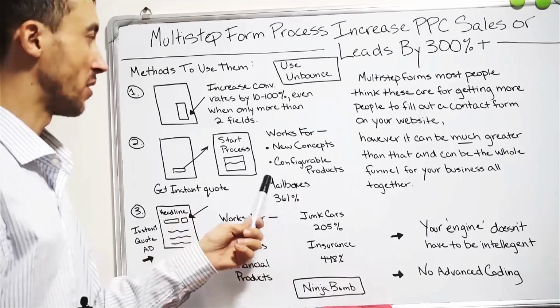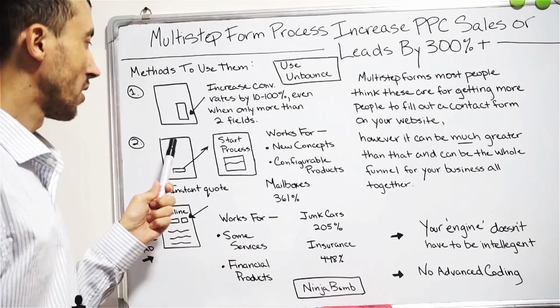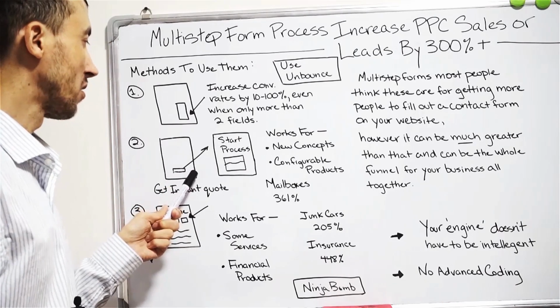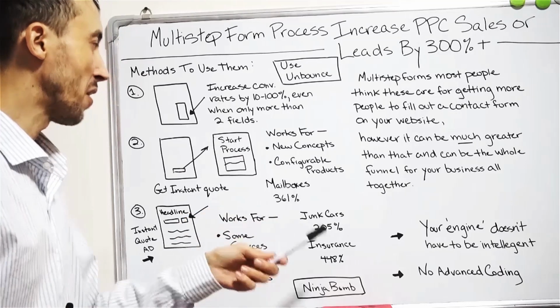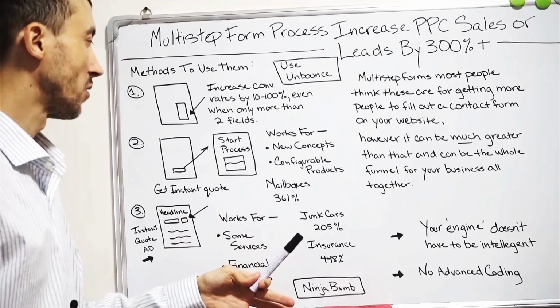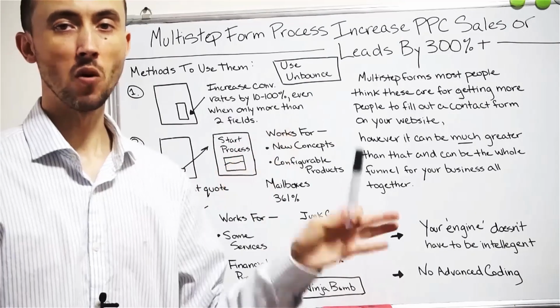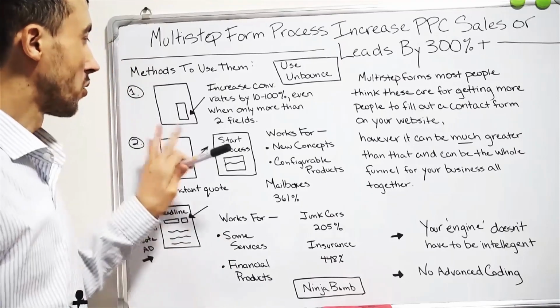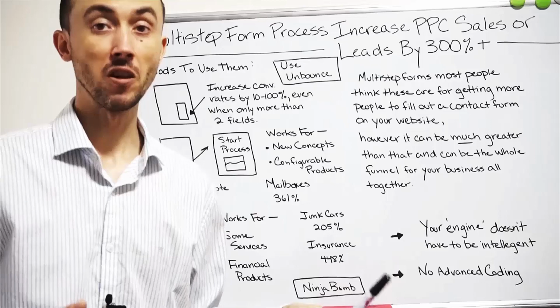Okay, so we did this. I mentioned mailboxes. I did this for a company that sold mailboxes. Between having the mailboxes there with just a price, to switching over to this system and getting their phone number and their email address at the end of the process, the increase in sales was 361% more per dollar spent on ads. And they didn't do heavy follow-up either on top of that.